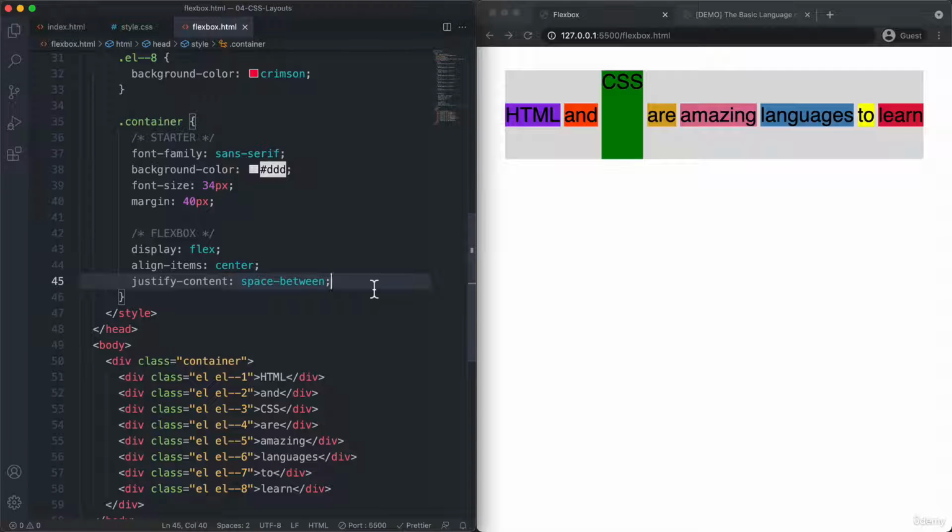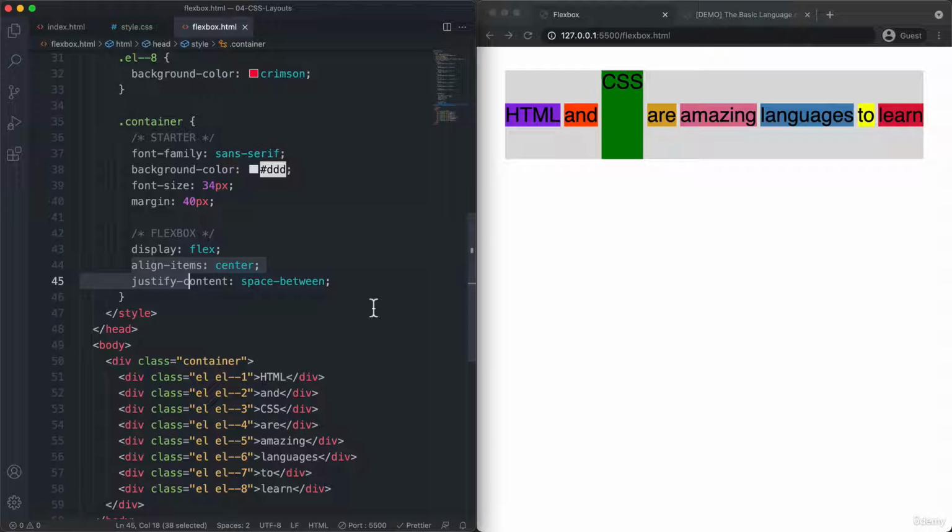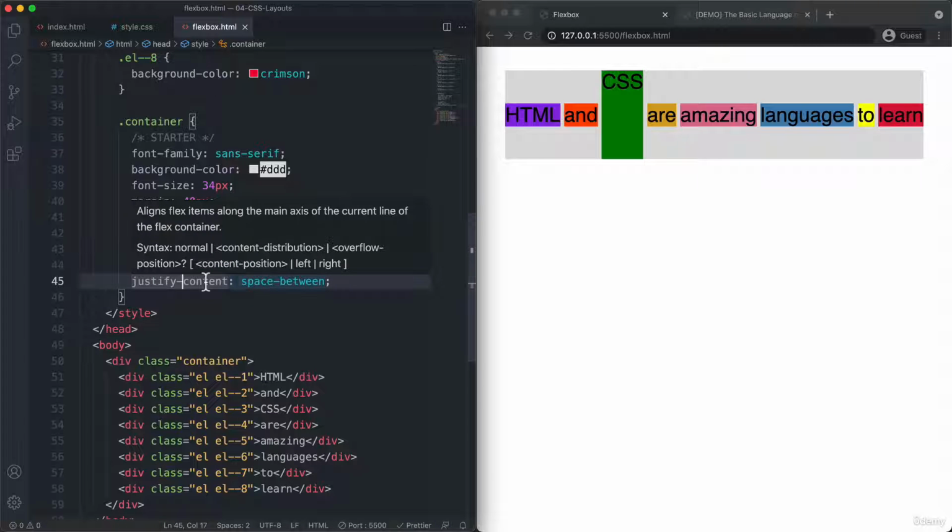In our very first lecture about Flexbox, we already talked about these two properties here, align items and justify content, which are both properties that apply to the Flex container. And now, after the last lecture, we also know that justify content is basically to align items along the main axis.